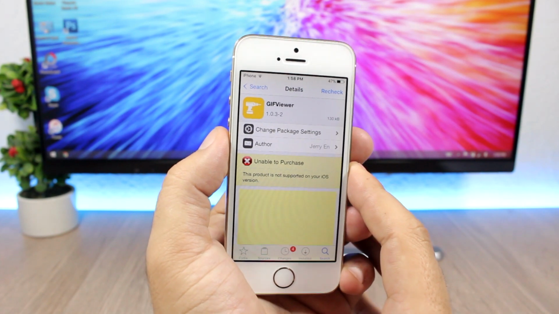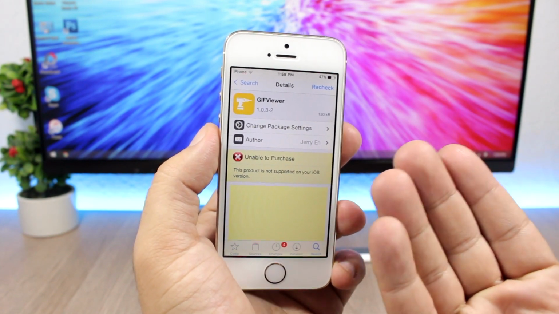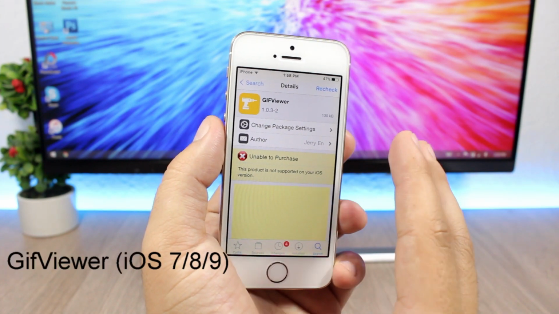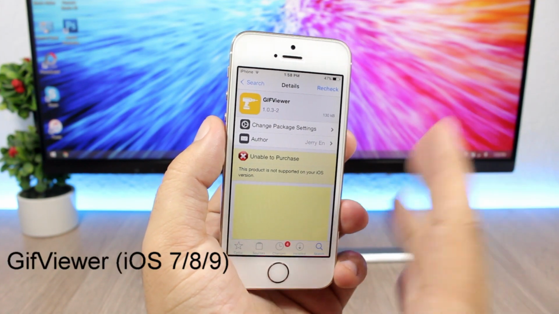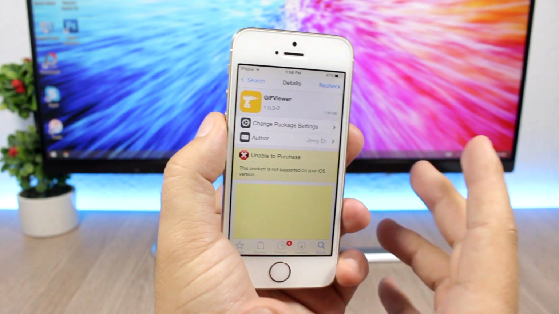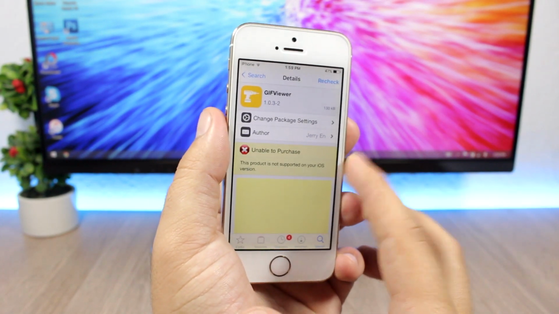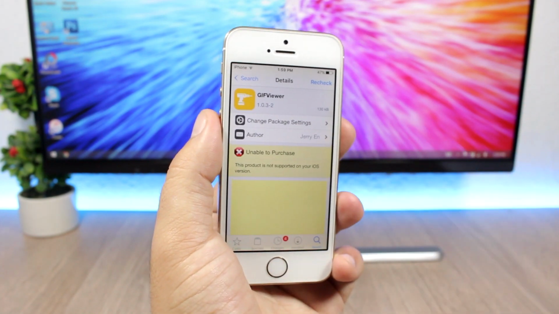Well, on jailbroken devices, this was here, I believe, since iOS 7. GIF Viewer was a tweak which unfortunately has not been updated to work with iOS 10. It works from iOS 7 up to iOS 9, but it allowed you to view GIFs on the Photos app.